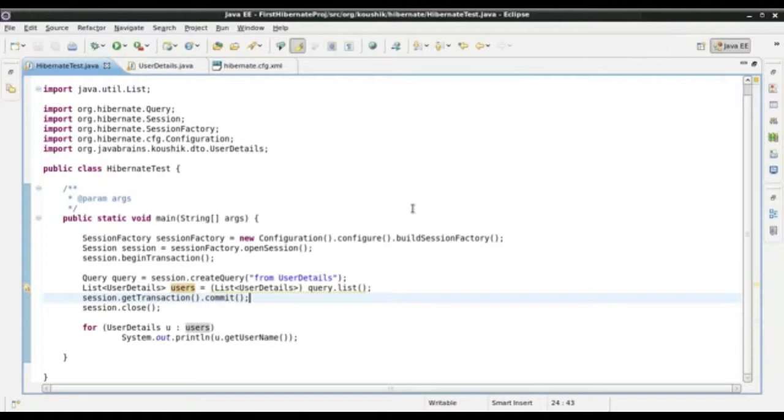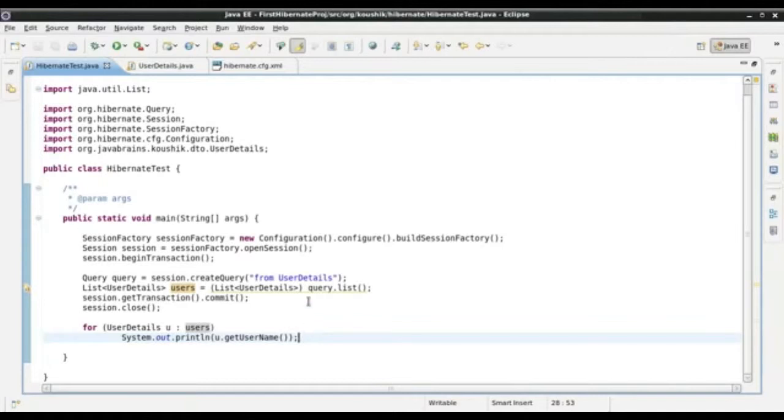But the problem is that you do not have a lot of control. For example, say you want to have control over what columns get pulled up. You don't want to pull up the entire object. Say, for example, I'm just interested in the username. In this example itself, I have no need for the user ID, but Hibernate manages to pull that up as well. So that's the first thing.